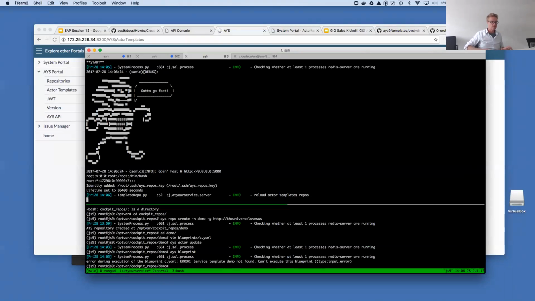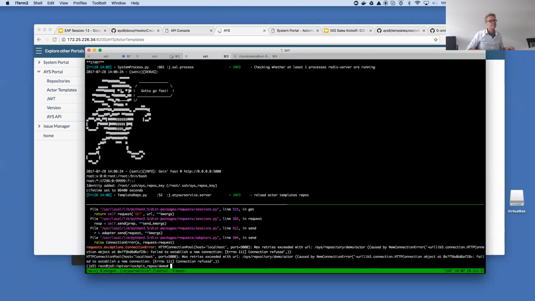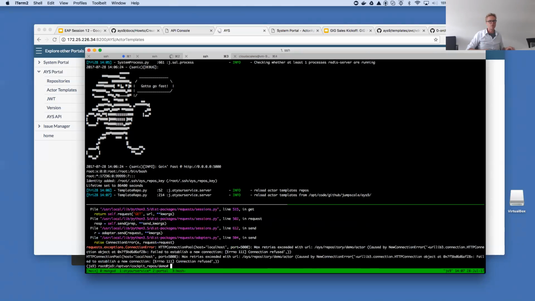Control B down again. Let's try once more. Well, the update maybe that is useful. This takes longer than before. Yeah, the same error.